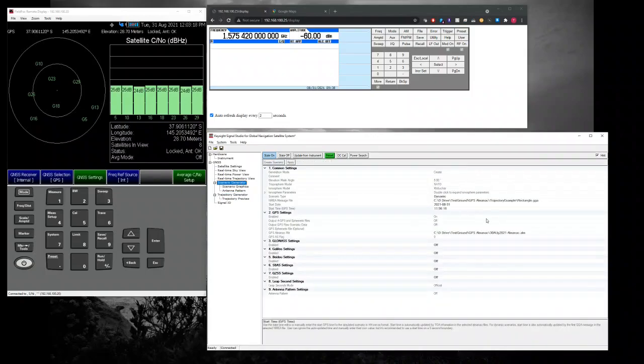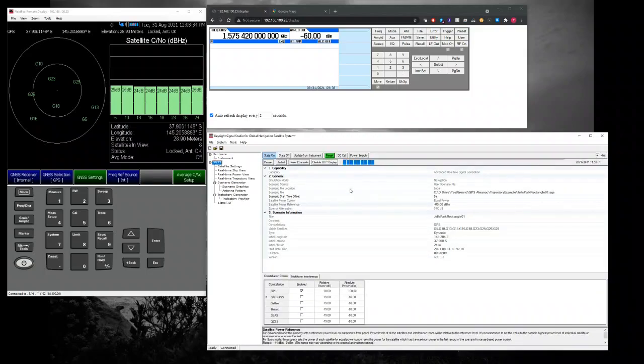Then recall it from this scenario generator. Instead of using static, use dynamic. Go to the rectangle, then start time. Everything should be saved from the trajectory generator. Then go back to the starting point, the state on and off. Then you play around with the power level, just to get the locations to lock down. And that's it.